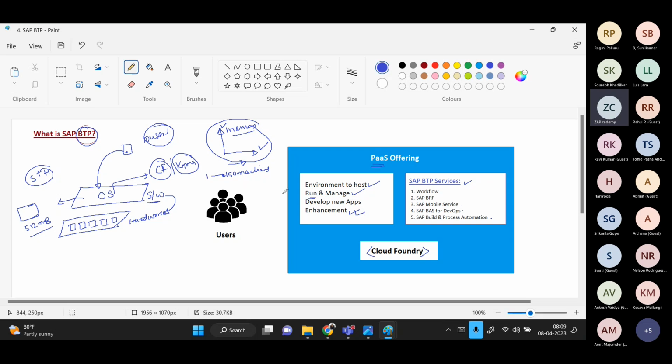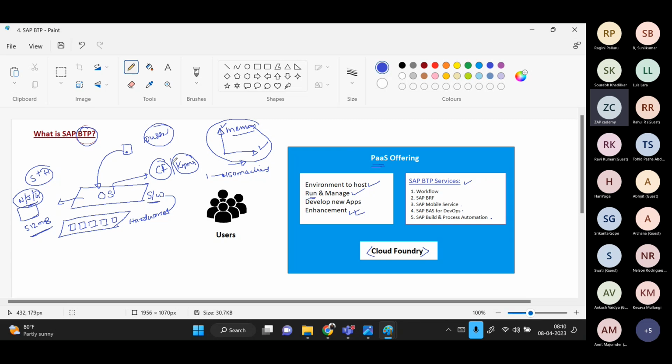It helps you to host the application. Now, if you ask for this application to be hosted on the BTP, it will go to the OS and create a small container. Inside the container, you can put your application. If the application is built in Node.js, or Java, or Go, whatever the coding language you have used, in this space all the modules, all the prerequisite libraries, everything would be installed.